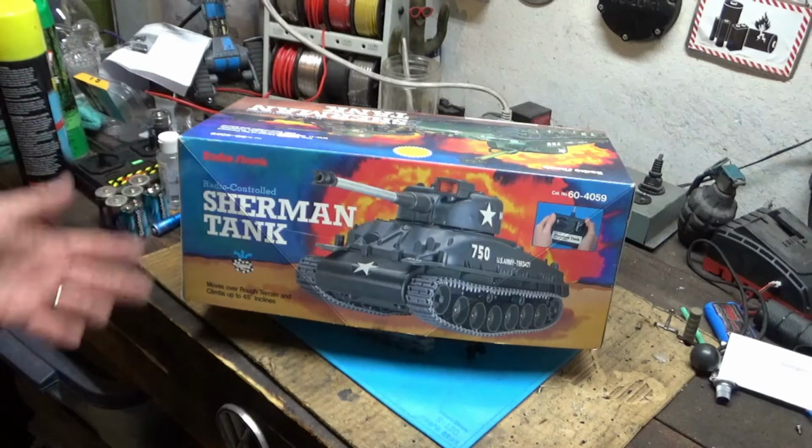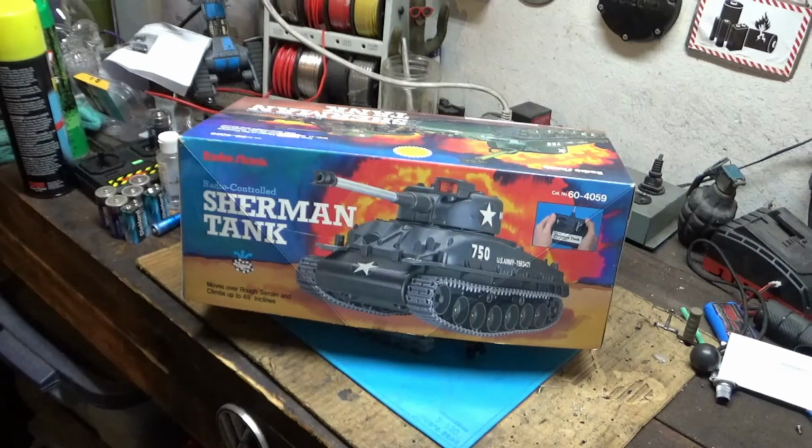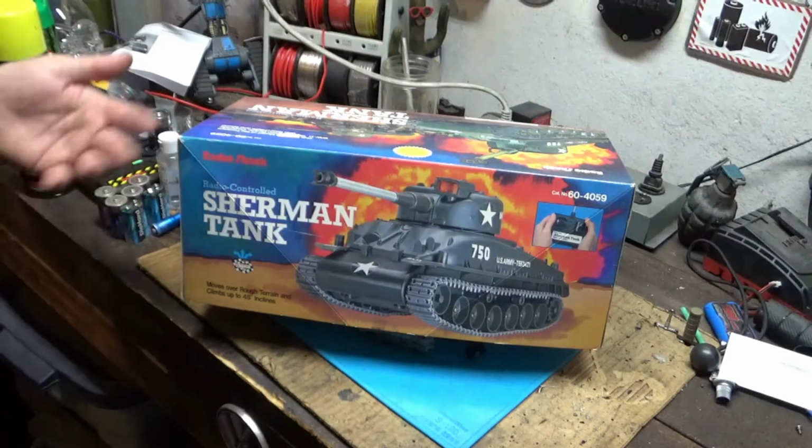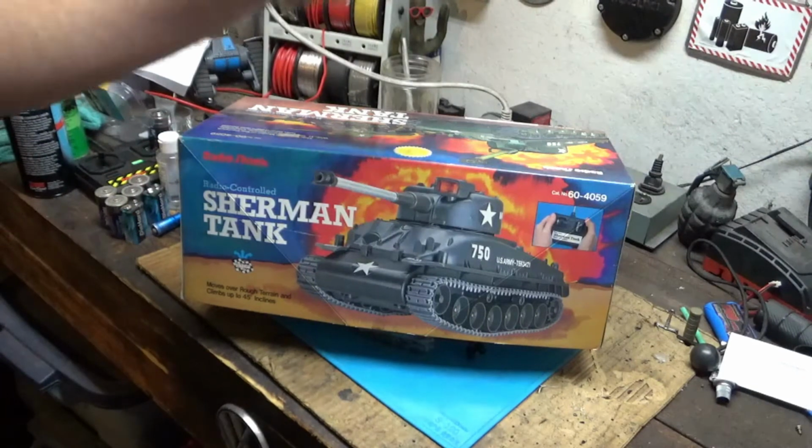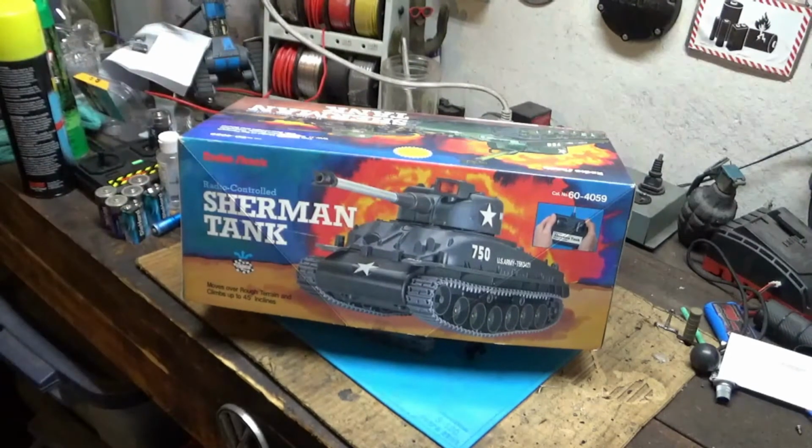Today I have the Radioshack radio-controlled Sherman tank. I have not yet determined the age of this exact one. They had them out for several years. I picked this up online. I paid, I think it was $25.81.